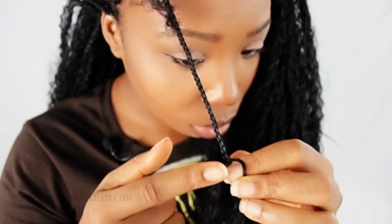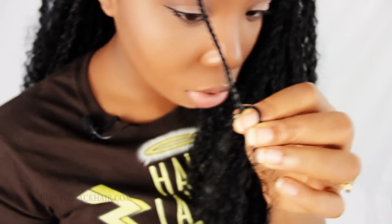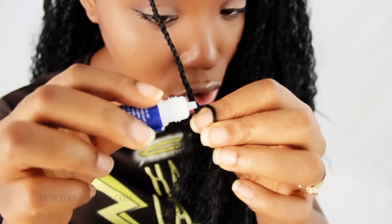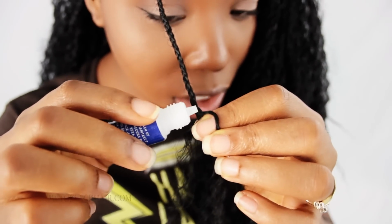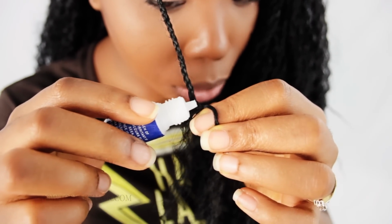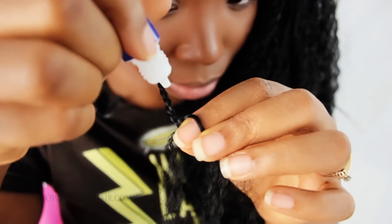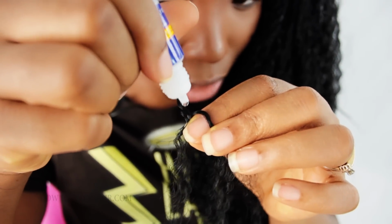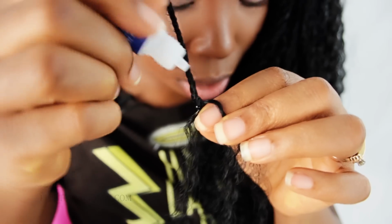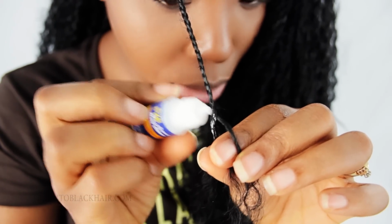So now I'm going to show you how to actually seal the end, and it's very simple. I'm going to use my glue, and what you want to do is put just one drop or a couple of drops on there just so it doesn't unravel. You don't want to soak the end of your braid with glue. You just want a small drop so that way it doesn't unravel. So just tap it a little bit, squeeze just a little bit, and put one drop right there on your braid, and I like to rub it in a little bit with the neck of the super glue.